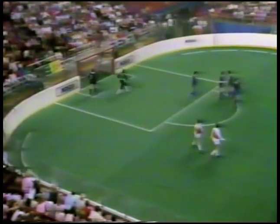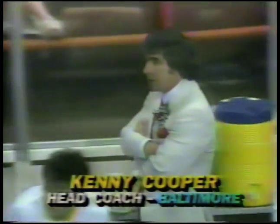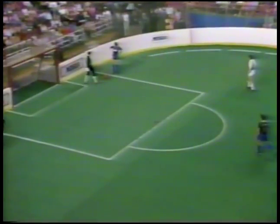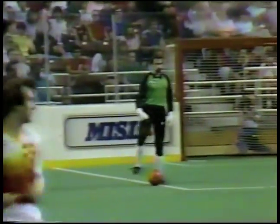This is when motivation of a coach is so important, and this is one of the specialties of Kenny Cooper. Ariano that time kicks it out, and so Gorsuch will bring it back in. Kenny Cooper had an unbelievable halftime speech in that final game of the series against Cleveland. I guess it was a piece of art, and he had his team coming back, huh? Well, he looks very calm there, even though he's pacing up and down, but he's been known to throw things against the wall and do anything he can to get his players to play to their potential, and they are not doing that right now.